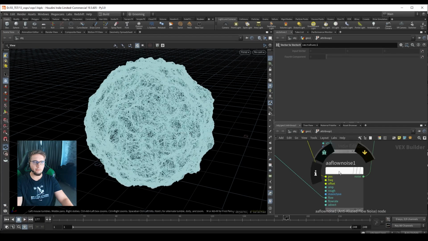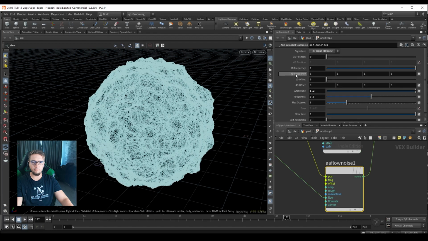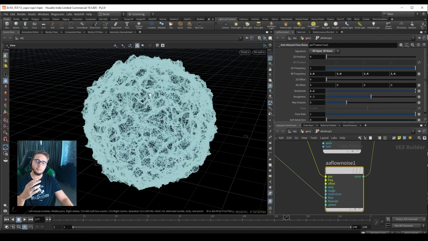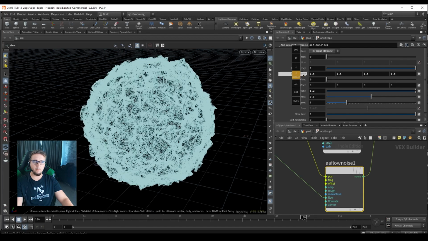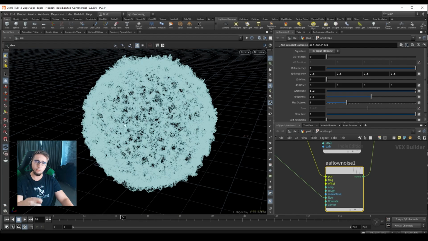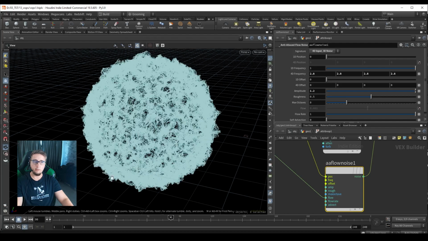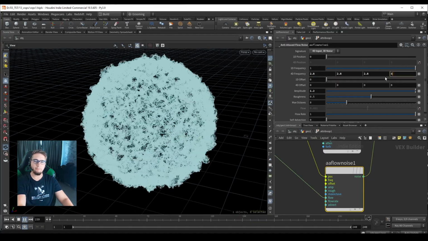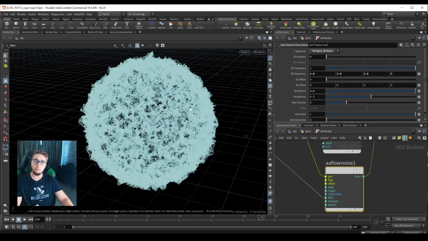It's important to note here that when we want to change the frequency, so if I want to increase the noise pattern and get more high frequency details, and I increase the frequency, this will also make our noise evolve faster, because we are also increasing the frequency of the time, our fourth component here. So if I play this, and let's maybe just increase this further, we have a higher frequency over the noise, but now also over the time. For example, if I were to keep these 3 values as they are and change our fourth value to a value of 0.2, we can now see that the noise evolves a lot slower. And if I change this to a value of 5, we will have a much higher speed. So this is something to keep in mind.